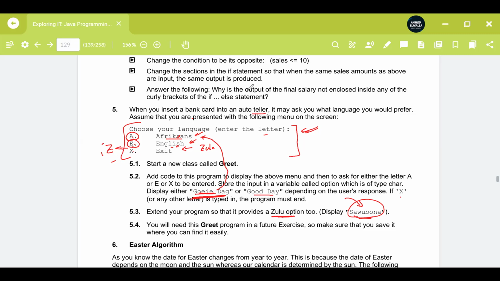So the trick definitely is not only in showing this kind of menu. The trick is actually when you choose. So the menu I display first, right? Do I display it? Yes, definitely. You need to display it to the user for him to choose, and then you need to take an input from him.